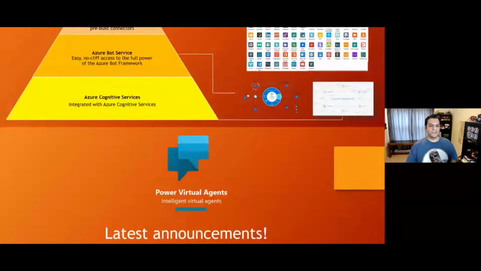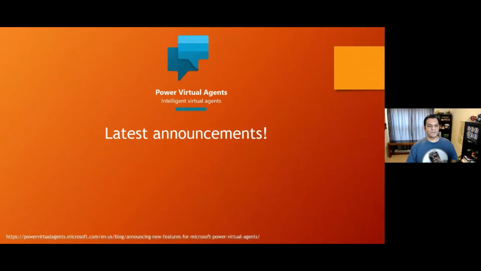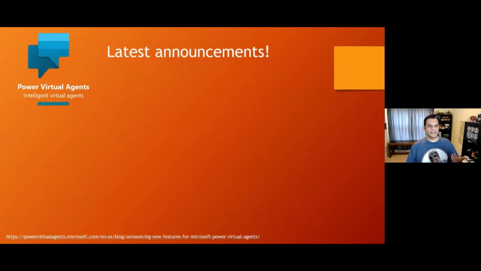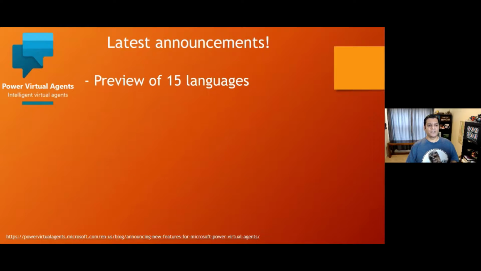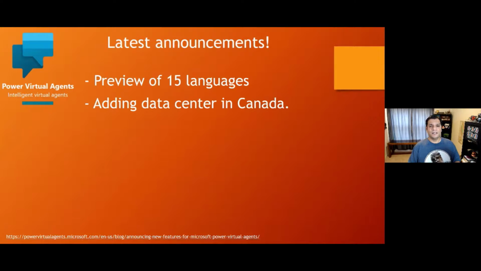Now, in addition to all of that, there were some announcements that were made. The announcement was that there is the flexibility to have now more and more languages, previews up to 15 of them. In fact, this release of new languages started right around May and June. So in your tenants, you should already start seeing more of them. Because remember, originally there was only English. There is, in addition, more of the data centers, which means now it's expanding to outside the US regions over there.